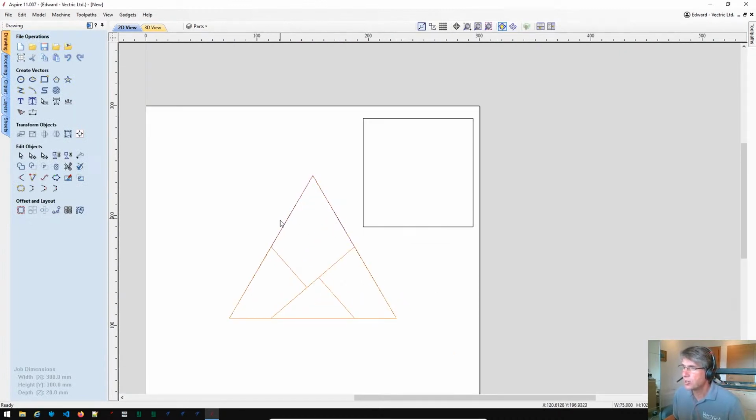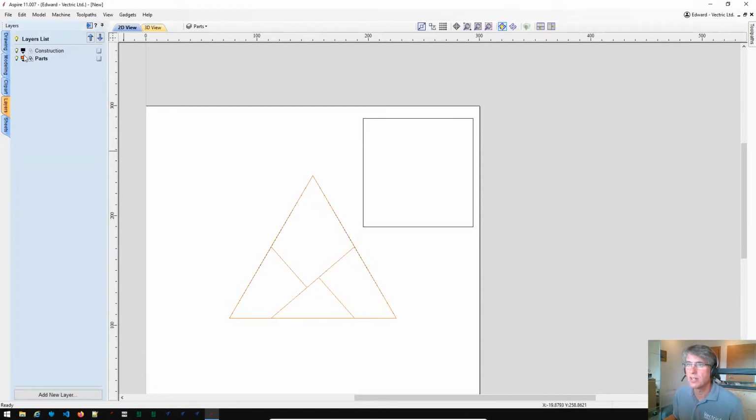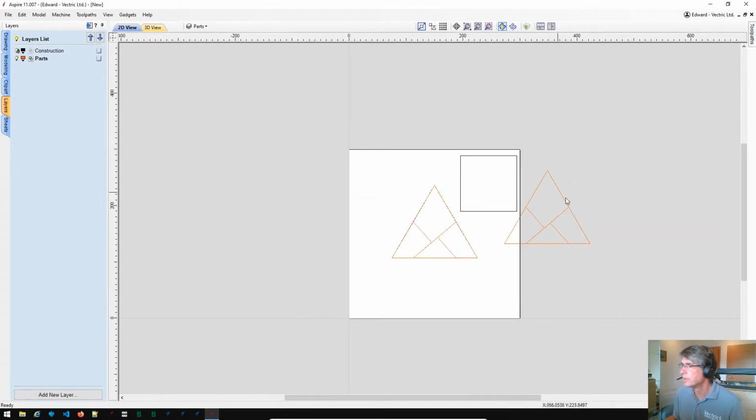And let's take a copy of those and see if we have in fact created what we think we should, right? So actually at this point, what I can do is lock that construction layer so that it won't cause me any trouble. Take a copy of these pieces, just drag them across the side for now so that I can rearrange them.